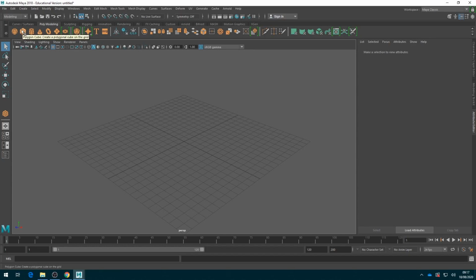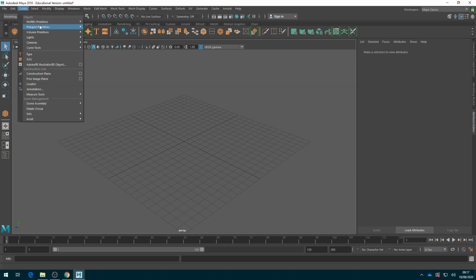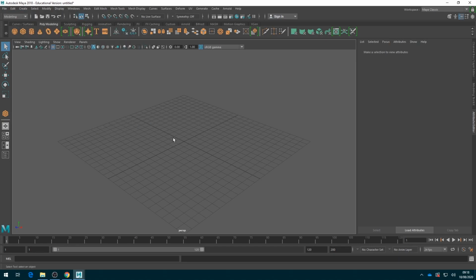We're just going to start to create our first model. We've made sure that the create and the polygon primitives menu is set on interactive creation. I'll show you the reason why you wouldn't leave the interactive creation off, but it's really handy in the early days. We click on the cube like that. You'll see it says drag the base of the grid and pull up for the height. So it gives you some instructions.